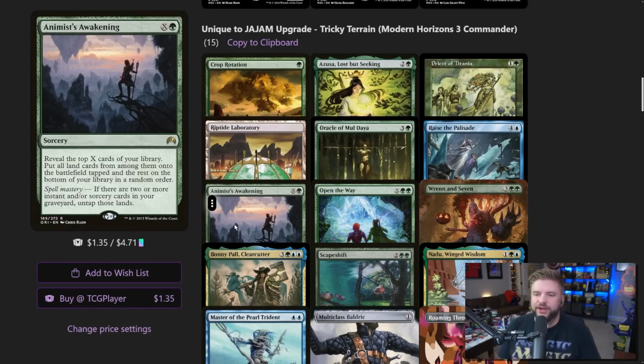Animist's Awakening. This is an X spell that I want to play to take advantage of how much mana we're able to make in this deck. You pay X and you reveal the top X cards of your library, and you put all lands from among them onto the battlefield tapped and the rest on the bottom. It's just such a huge way to ramp very quickly. In a deck that's mostly lands, you're going to hit a lot of hits. And then if there are 2 or more sorcery cards in your graveyard, you get to untap them. So it's just value up from there.